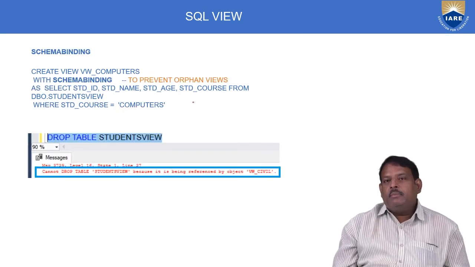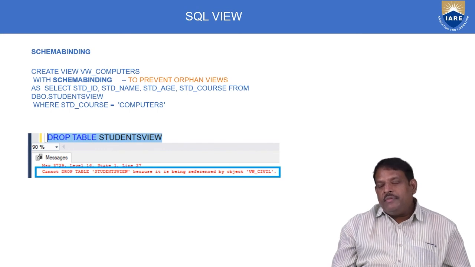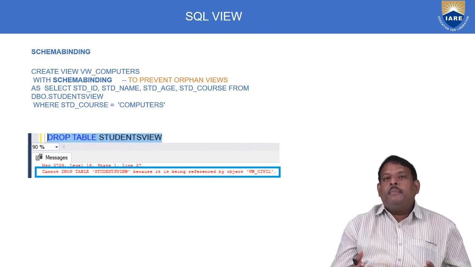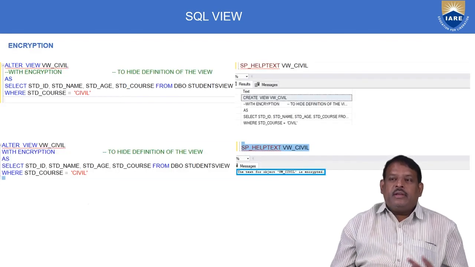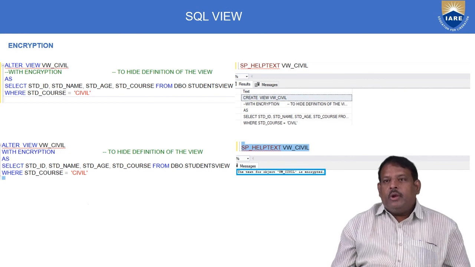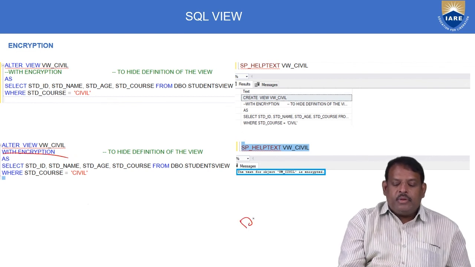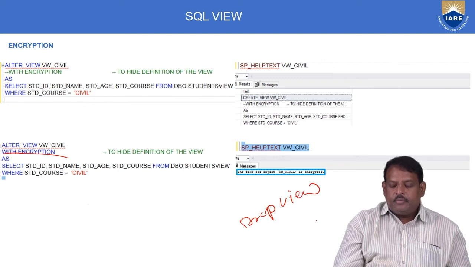Then we have seen schema binding. When you have schema binding, your table and the view are bound together. You cannot drop the table without dropping the view. Then we saw encryption. By using this option, you'll not be able to see the content of the view. At last, drop is the command to drop the view.